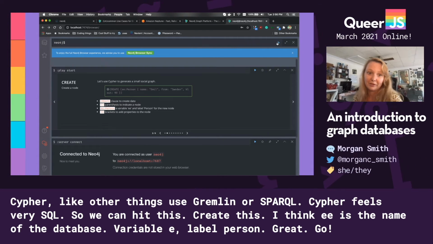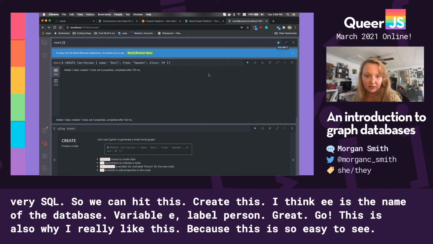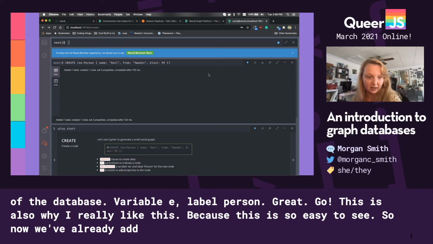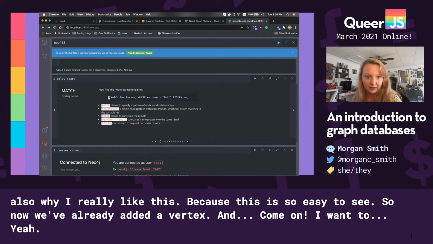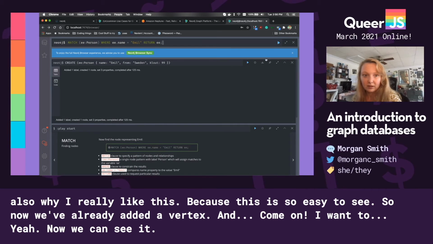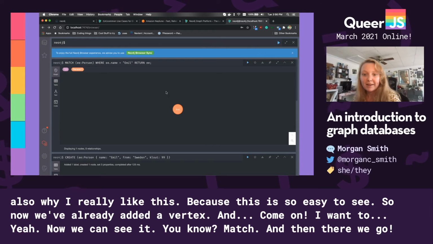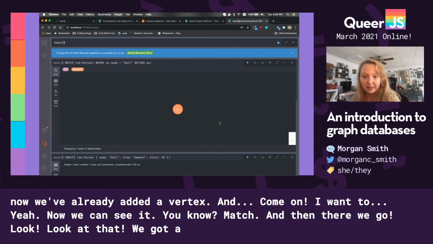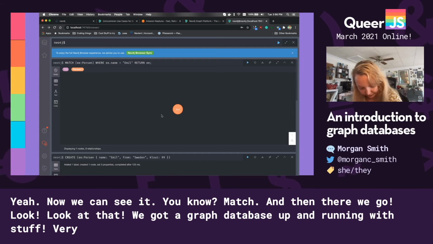Go. This is also why I really like this, because this is so easy to see. So now we've already added a vertex, and now we can see it. Match. And then there we go. Look at that. We got a graph database up and running with stuff. Very exciting.